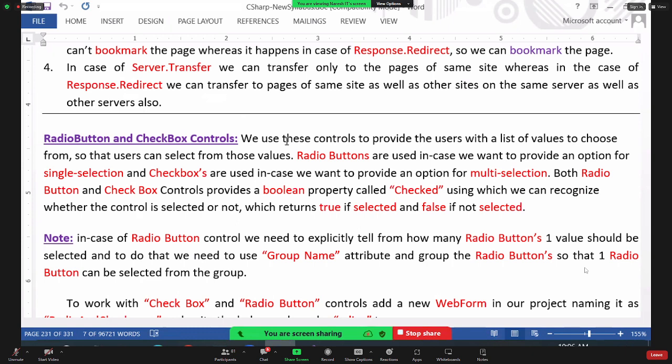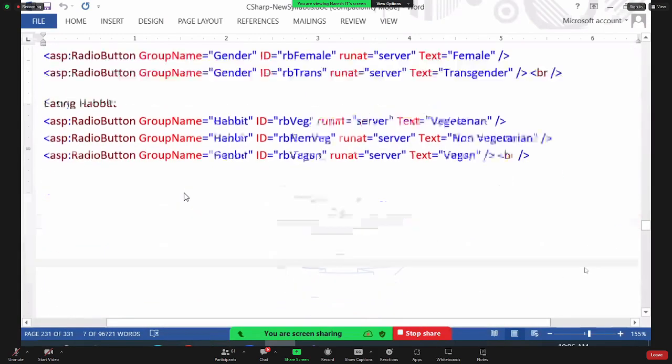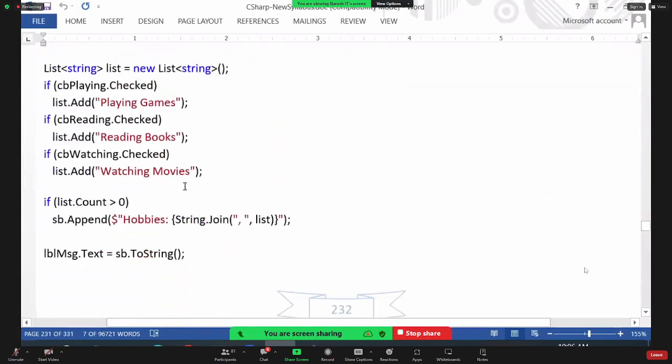Third point. To read the checkbox or RadioButton values on the server, use the checked property. This checked property will tell you whether the item is checked or not checked. We need to use the checked property to find out whether it is selected or not selected. Is it clear? Next. The next thing is ListControls, guys.